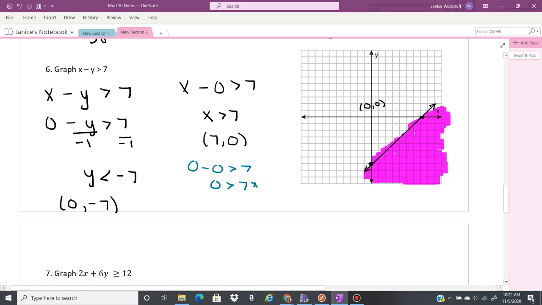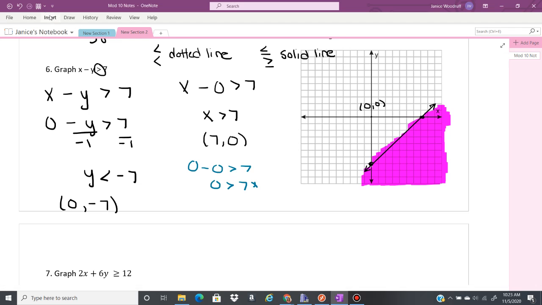All right, and then the last thing that you want to do is pay attention to the type of line that you draw. I probably should have done that first when we did the graphing, but I wanted to get the line drawn. When you draw this line, you want to look at the inequality symbol and what type it is. If you have a greater than or a less than, you're going to use a dotted line to graph. If you have a less than or equal to or a greater than or equal to, you will use a solid line to graph. Actually, that one is backwards here, so.